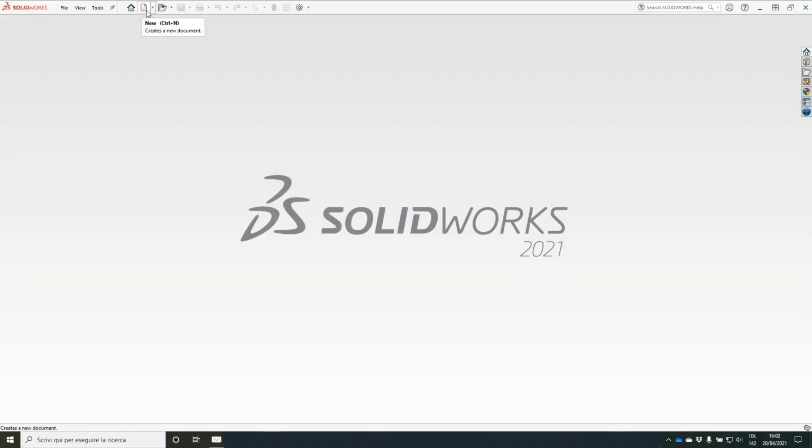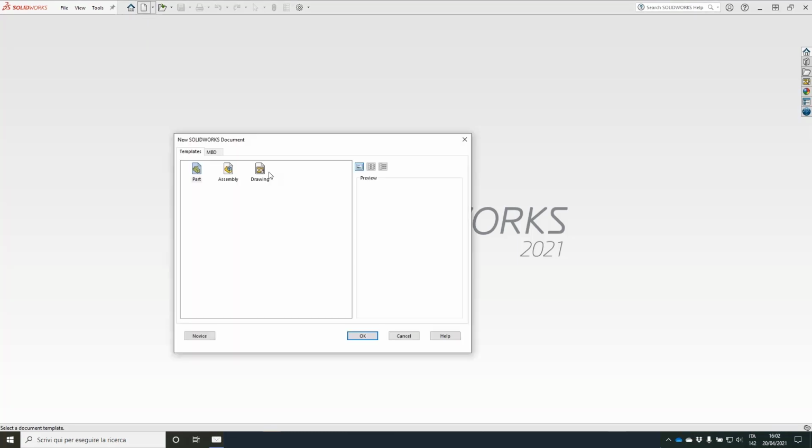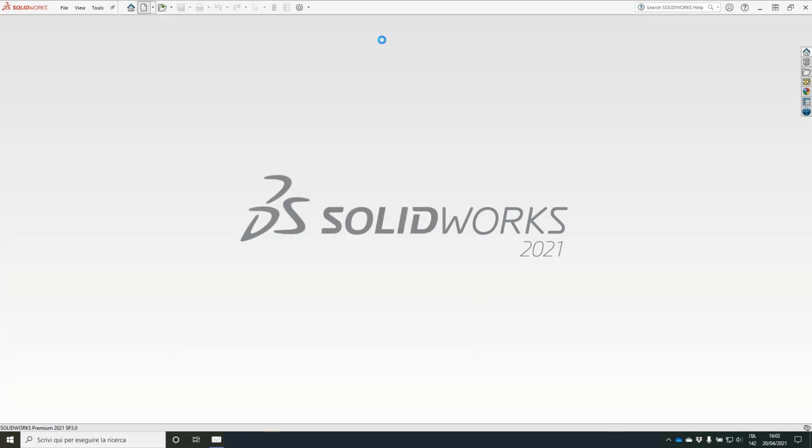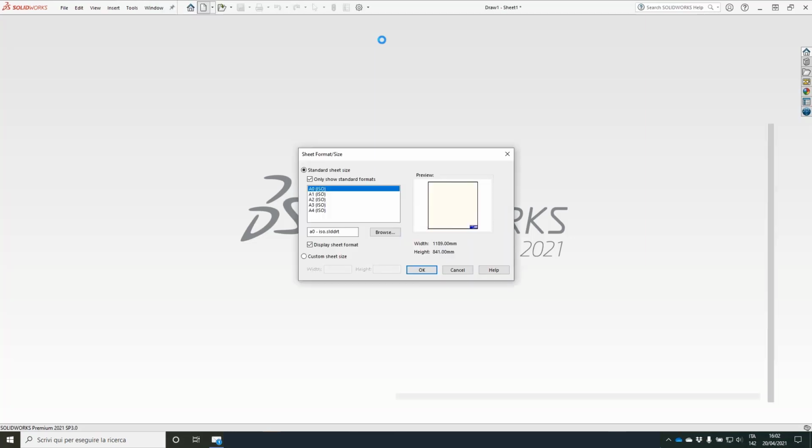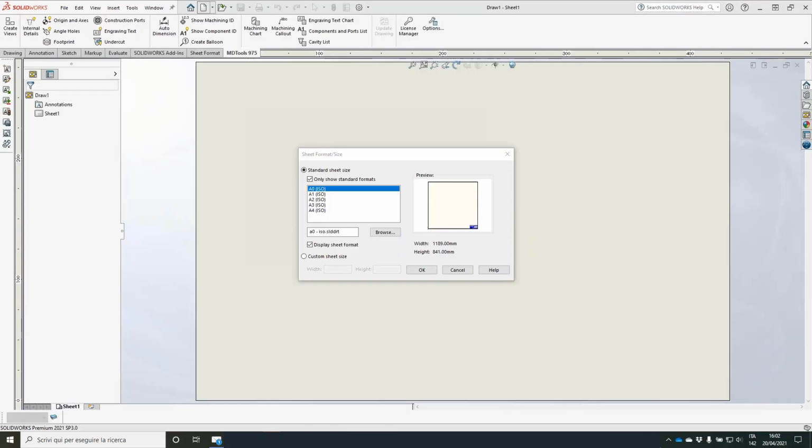But I remember I spent so much time making machining drawings in the past without MDTools that I really enjoy making a machining drawing with MDTools, because it helps you save a lot of time. So I will mix a bit between Solidworks and Inventor. There are some differences between the machining drawing. So the commands are the same, but the interaction is slightly different. So I will mix today between Solidworks and Inventor version.